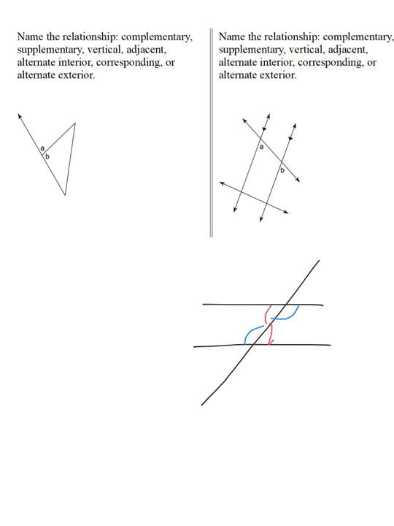They are found on the outside of the parallel lines. So I'll start by marking this one in green. Now its partner is found below the bottom parallel line on the other side of the transversal. Those two in green, I know they're alternate exterior and they are the same measurement.